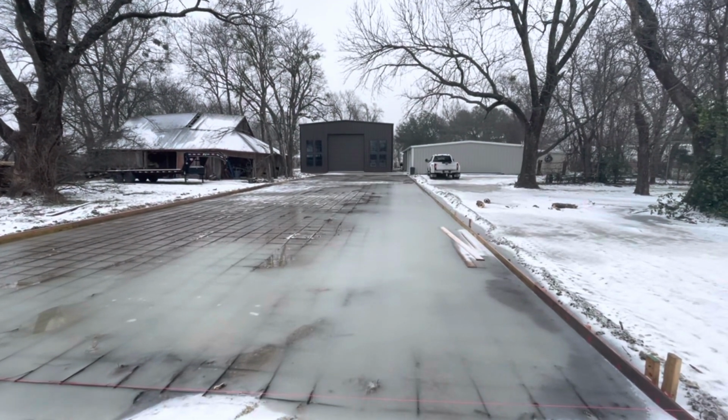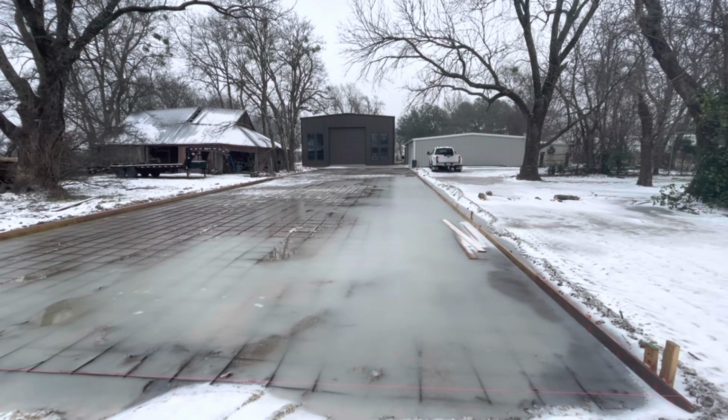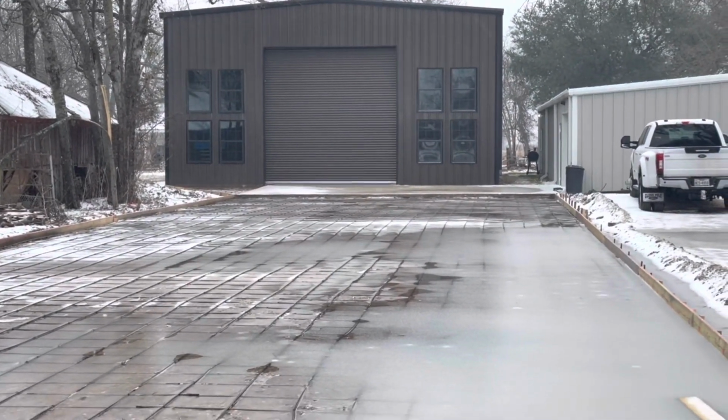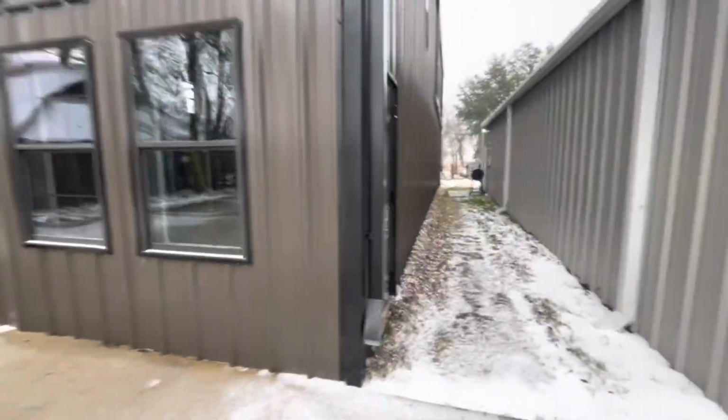All right, here we are at present day, February 3rd, and you can see we've got ice and snow, but there's a look at the new shop. All right, there she is. Let's go in and take a look.